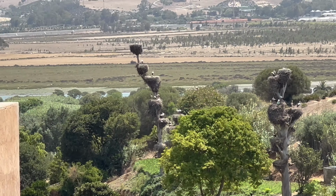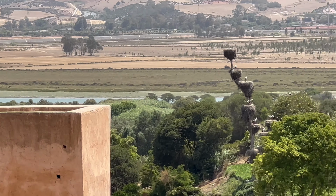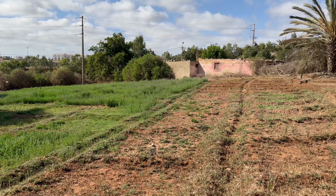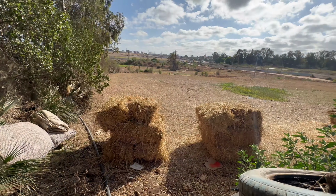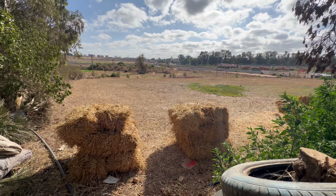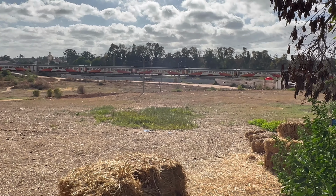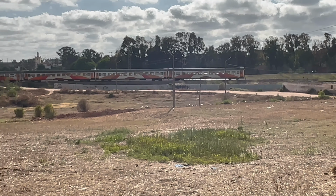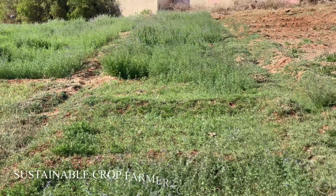As I traveled throughout this country, I spoke with various people from various backgrounds about how climate change is affecting not only their daily life, but also their future. Moroccan farmers are embracing sustainable crop choices like sorghum and switchgrass, which require fewer resources and produce minimal environmental impact. I spoke with the farmer from Casablanca as he talked about his sustainable usage for his own farm.